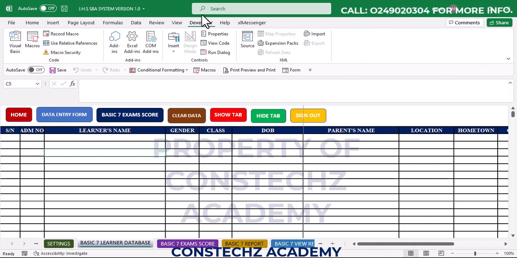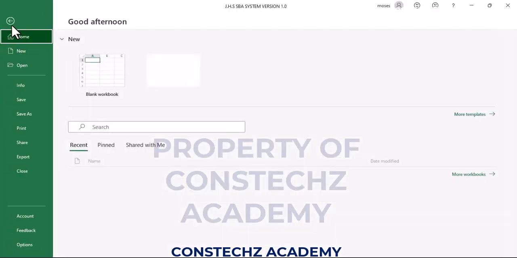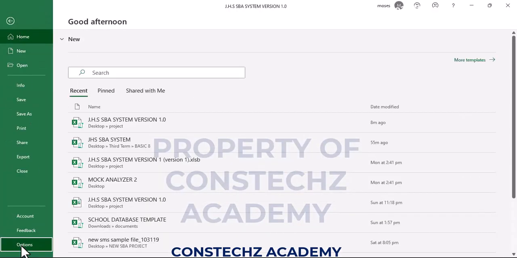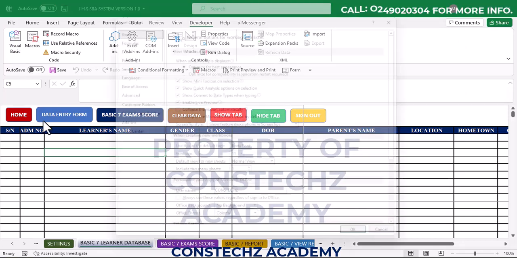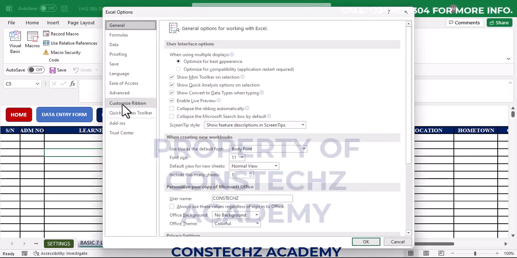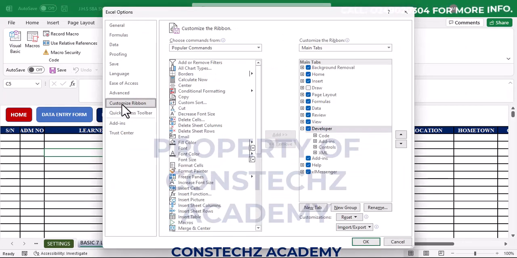So ensure for the first time, if you don't have this enabled on your computer, you go to File and you go to Options, and in the options go to Customize Ribbon, and then check the Developer tab, and then you click on OK.